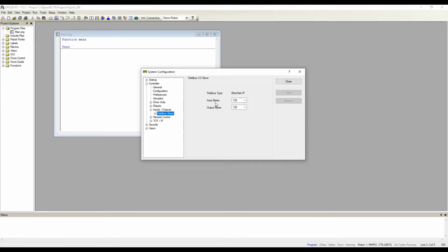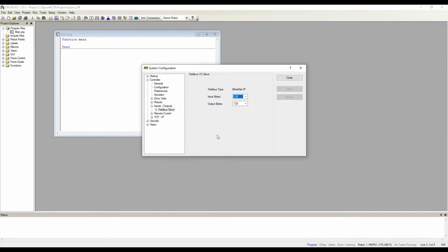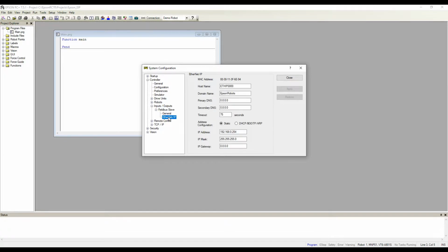This is going to be our I/O size that we're going to set up on the PLC, so we need to keep this in mind. We're going to leave it at the defaults now, but if we needed more or larger byte sizes for some reason, we can change those. But for this demo, the default size is fine. Go ahead and expand the Fieldbus slave and click on Ethernet IP.